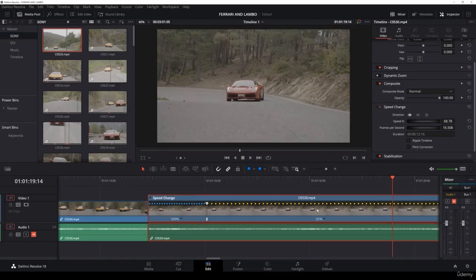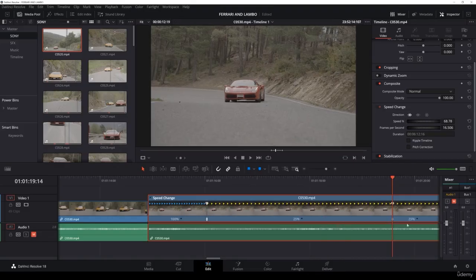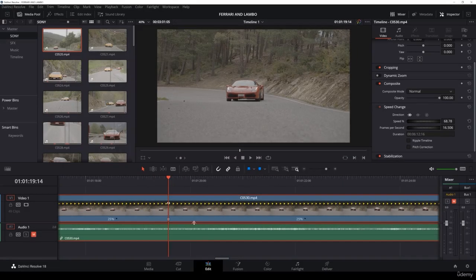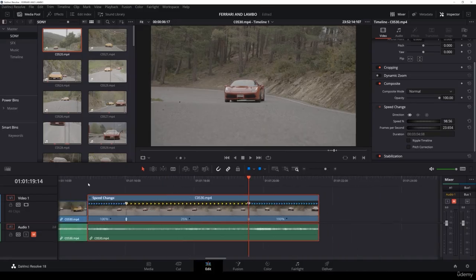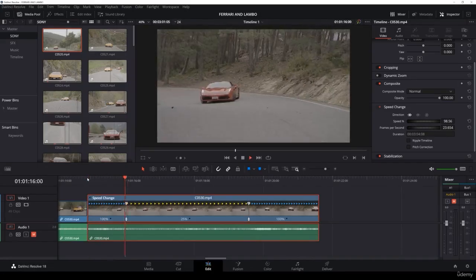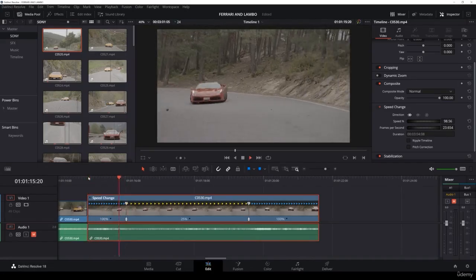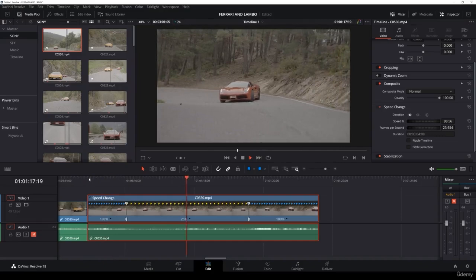And let's say we want from this point to be again at 100% of speed. So we add another speed point, we come to this part right here and we put this at 100%. And now our clip will look something like this. Okay, so boom, it slows down.